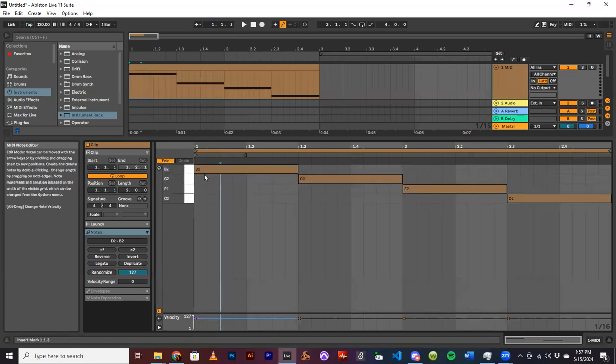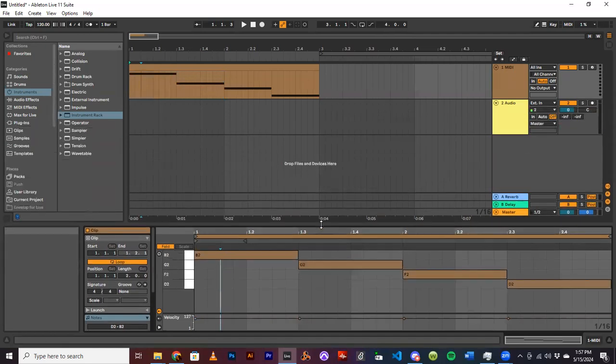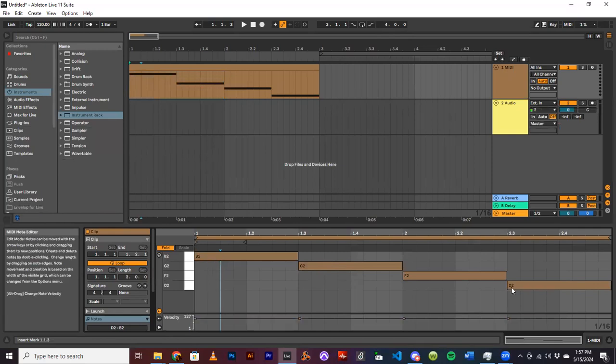Cool. All right. So really, we have 4 messages right now, right? B2, G2, F2, D2. A sequence of messages, one after the other. All of them are equally spaced apart. So think of this as like 4 descending notes. All right. So I press play.